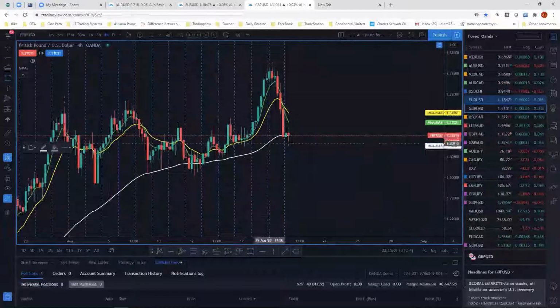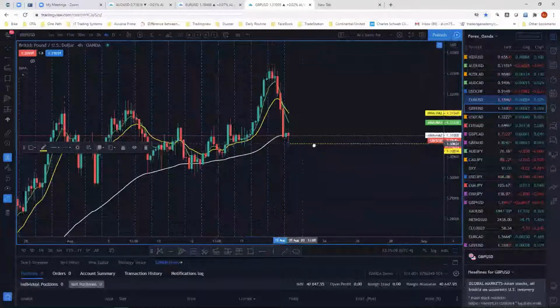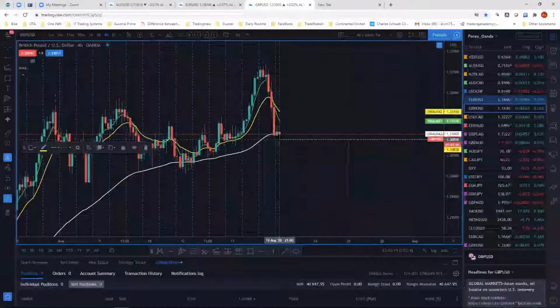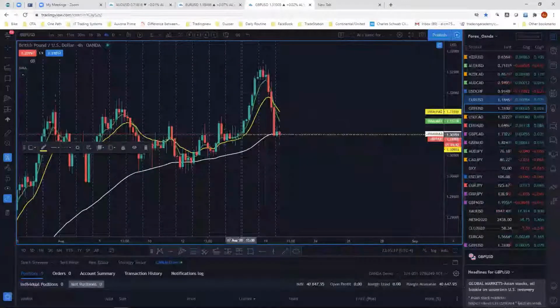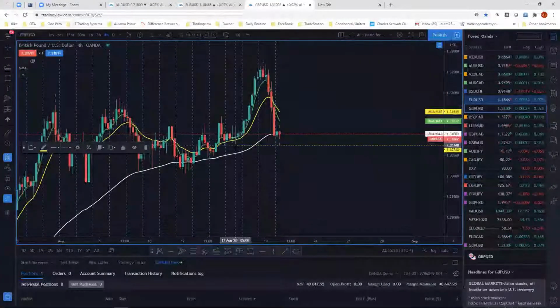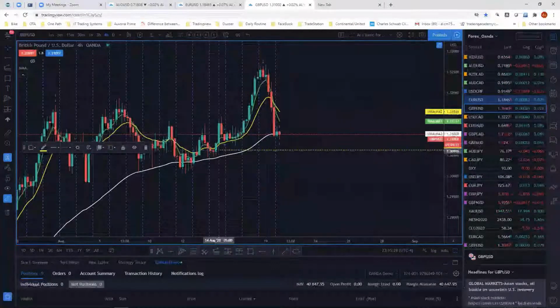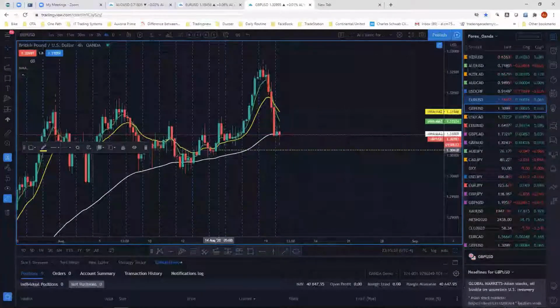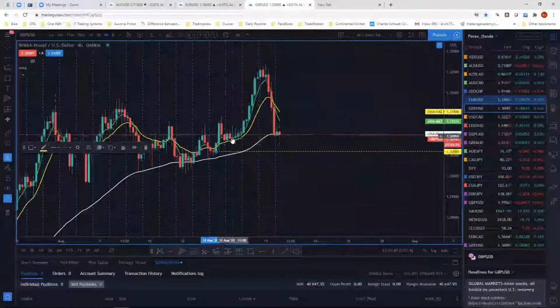This area here, if you go from this wick, let me just pull it. Here's what I'll do, I'll take a little ray and say, here's a wick. So I come across until I stop running into wicks. There's a wick, I come down, next wick. All these wicks, I keep hitting wicks until I hit a body. And I don't hit a body really until here, this is the first body. Everything else, there's a wick that covers the body. So this is the area that once it breaks through, there's a bunch of buyers in here.